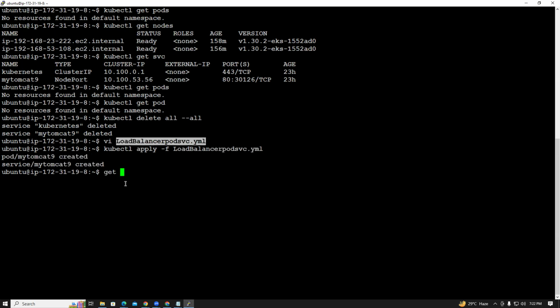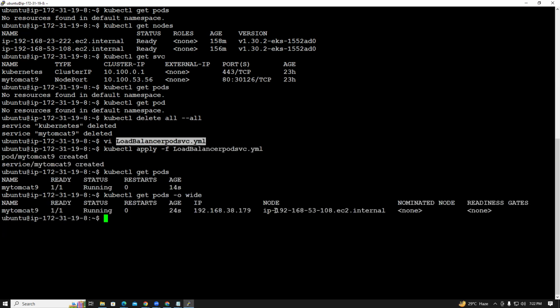Let's check kubectl get pods. Yeah, the pod is created. I want all the details about where it is running.